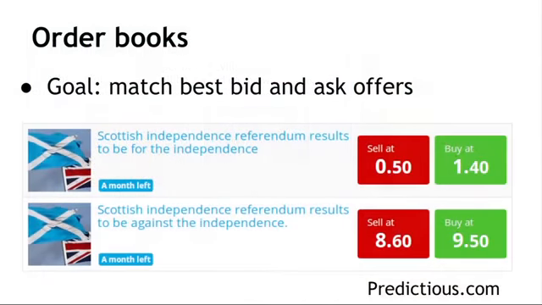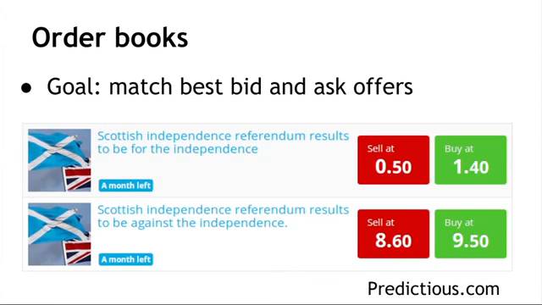So the final piece to build is an order book. In a real prediction market, or most financial markets, there isn't truly one market price. There's the lowest price that anybody's willing to sell at and the highest price that anybody is willing to buy at. So this is an example from a small prediction market that's being run today using Bitcoin called Predictious. And they have a market here on whether or not Scotland will vote yes in their independence referendum, which is scheduled 2 months from today.